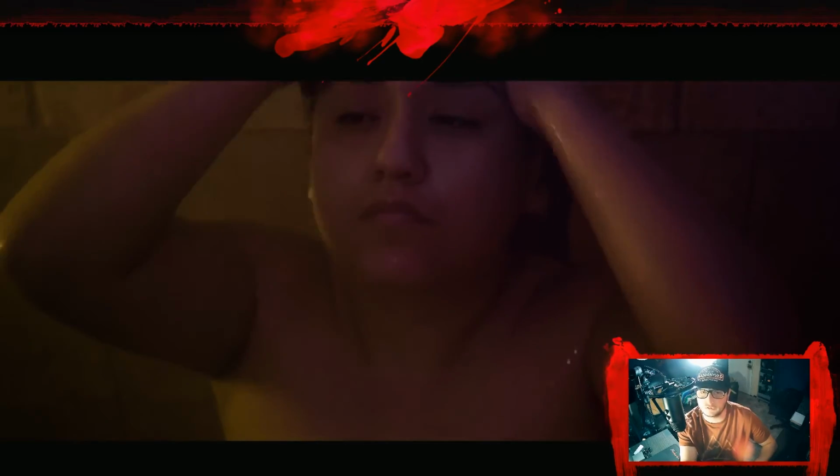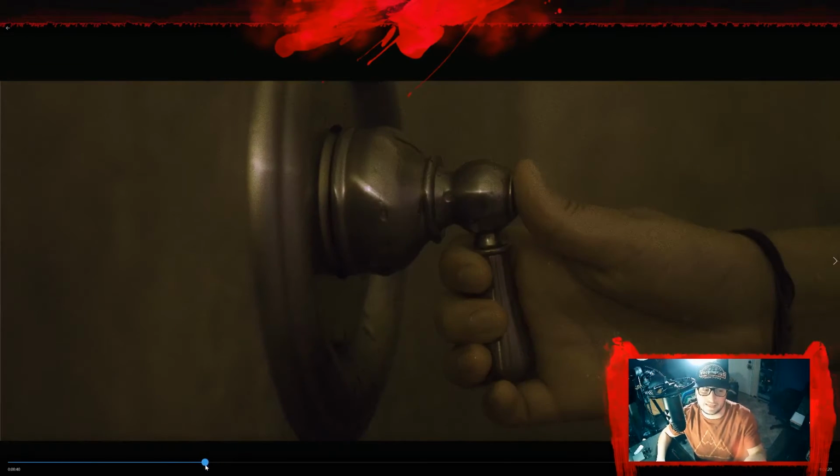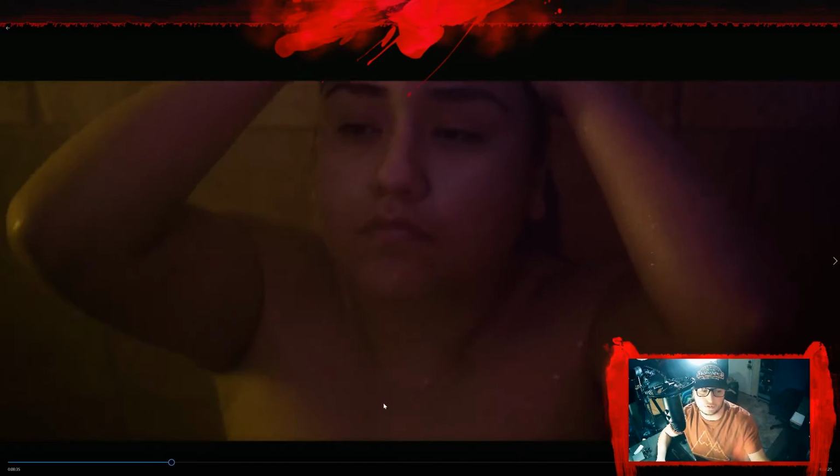Now this shower sequence I actually cut a lot, because I had a few peers and other people look at it and give me feedback saying that it dragged on too long. After looking back at it, it did drag on a little too long. It took about 1 minute and 20 seconds to get to the shot you're seeing right here. Now in the final version it only takes about 40 seconds.